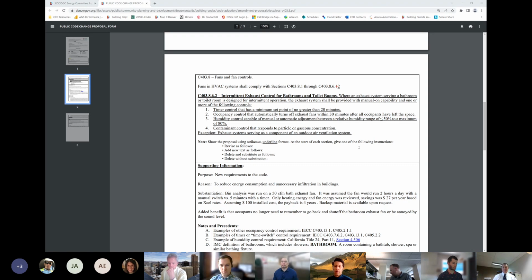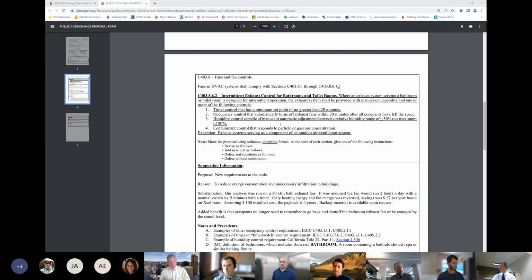Yeah, I would agree. Mark, go right ahead. I would say that there's not really a conflict there. It may be that no longer can you do a single switch, and switch is probably the interesting word there, because like Chuck mentioned, it's going to be an occupancy sensor that, after a certain amount of time with no sensed occupancy, will shut off. So that's what the light switch is doing. And as long as that's no greater than 20 minutes, which I can't imagine it is, the code's covered by one device doing both lights and fan. That's a designer's choice to do it that way.